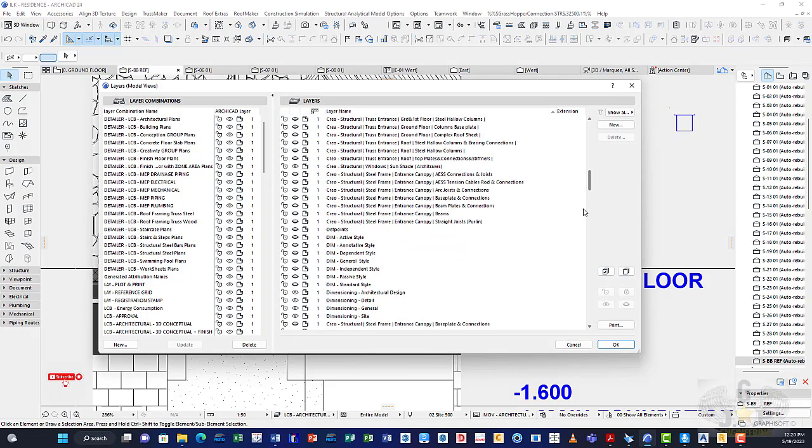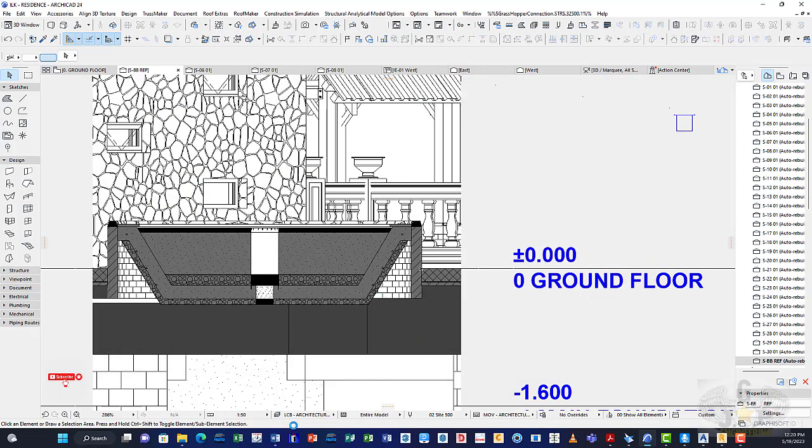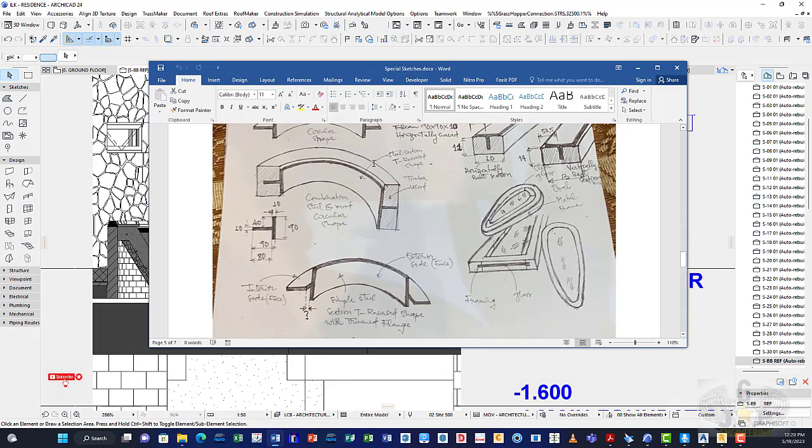You see that it's written steel and wood purlins, steel and wood beam connection, steel and wood beam. So these layers came alive because of this idea that I had here on the sketch. You see that I'm just following my sketch, right? Everything that is on my sketch is what is being concretized in the modeling environment.